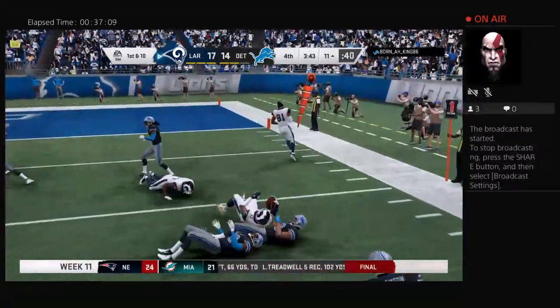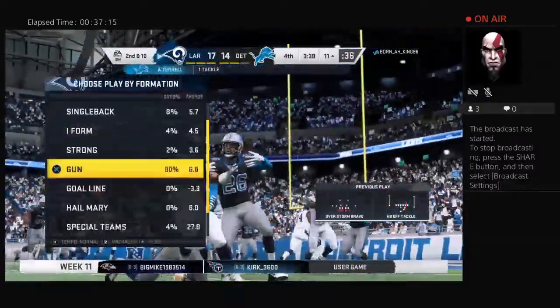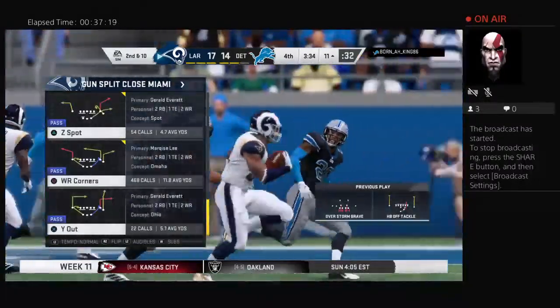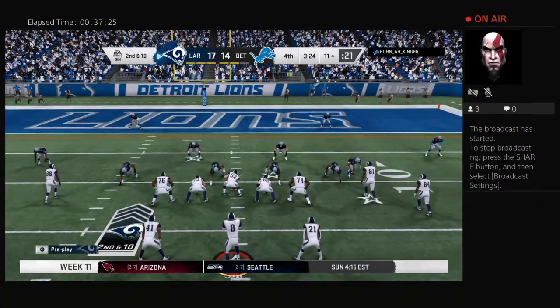If you do blitz, do you have to be careful about where you're coming from, or are you just coming from all angles? You have to be careful about where you're coming from, obviously, but at this stage, you have to take a few chances as well. Second and 10. If nothing else, they've already taken a couple minutes off the clock here already as they come up second down.